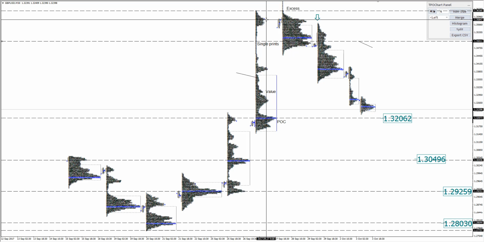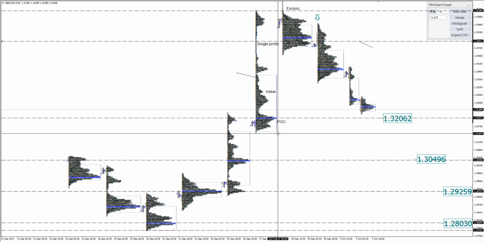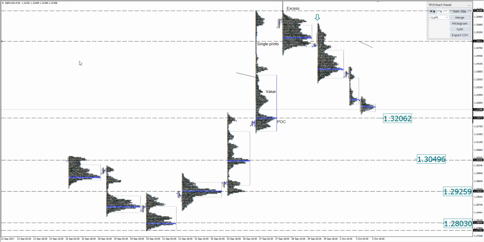1.3584. We see the low, 1.3147, and we had a high. But what we can see more is where the value is, how many distributions we got, how strong they are or not, how many single prints we got, whether we have a weak high or strong high, a weak low or strong low, and what the general position is according to the current price. That is something you cannot see on any regular chart.